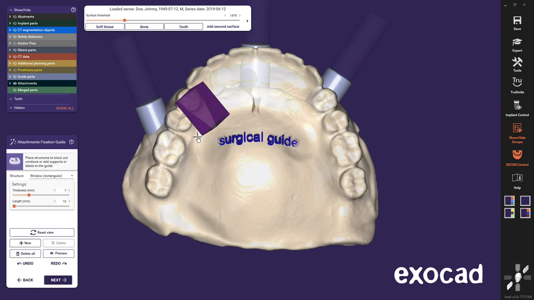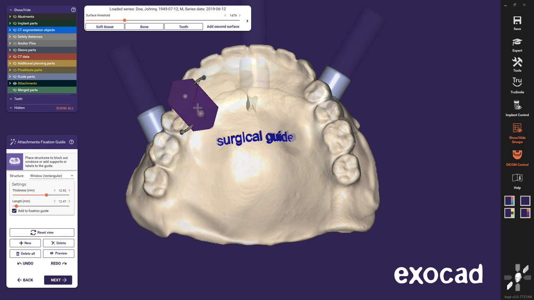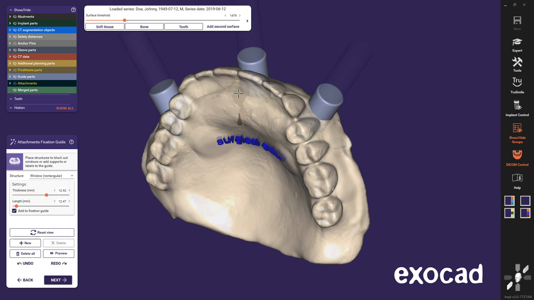As you can see, I get the denture mesh as the base for my fixation guide. In this case, the attachments that I said I wanted to keep are not very useful. That is not a problem, I will simply delete them. Just click on the attachment you want to delete to activate it, and delete it by clicking Delete on the keyboard or use the Delete button in the Work Step window.